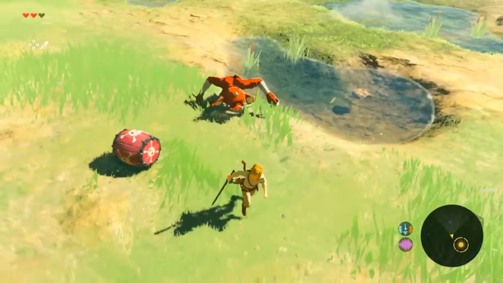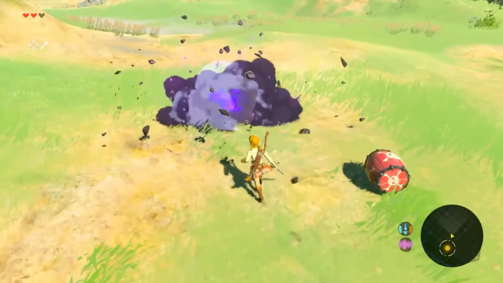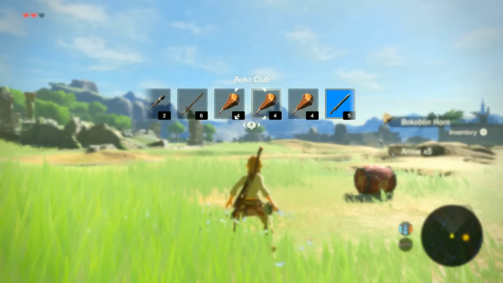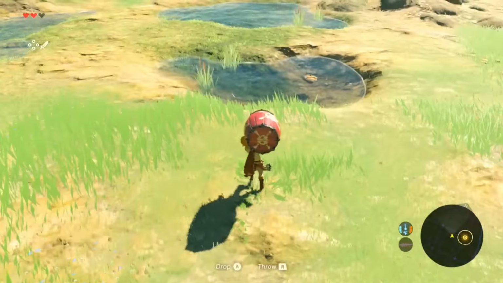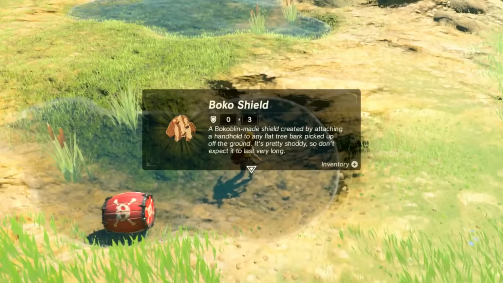What? Oh, did you drop your sword, buddy? Oh, that's too bad. Cool. I got an upgraded sword for that. I keep using these clubs, though. Ooh, is there... Actually, there's something in here. Oh, Pokou Shield! Nice!